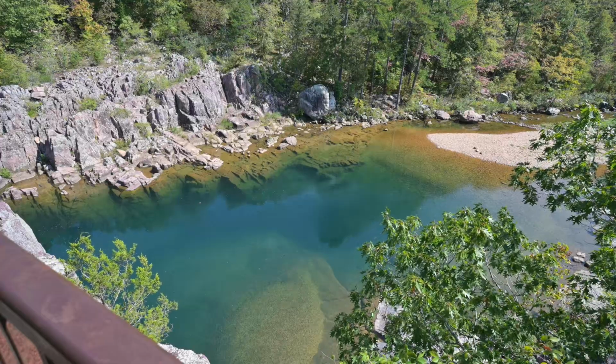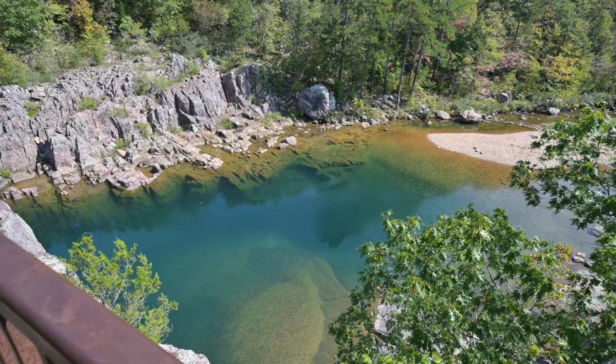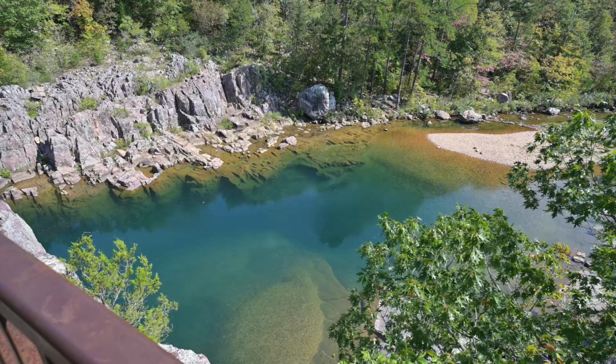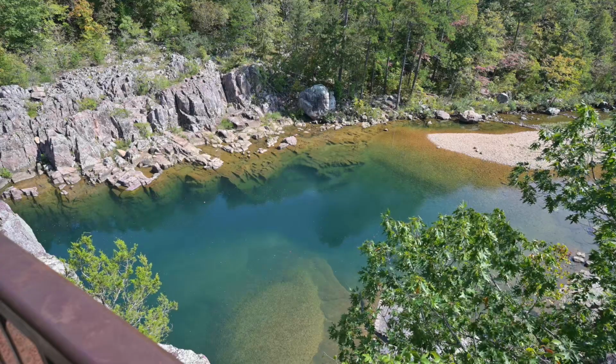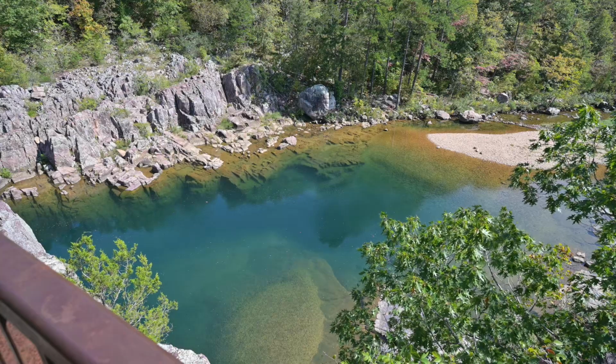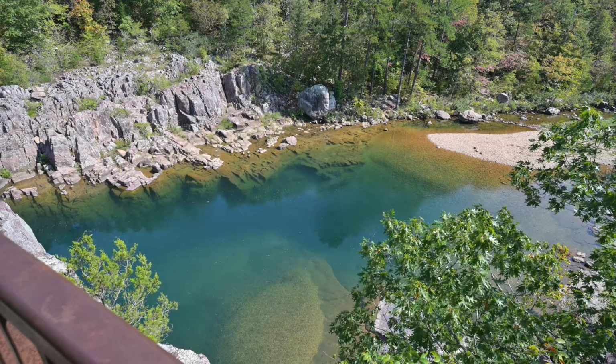And this is around the area off in here, and then off to the left and up the shut-ins for quite a ways that we would do our rock climbing. That water is so clear, you can see almost to the bottom of the deepest section. You can see the fish and turtles in it too. That is beautiful.